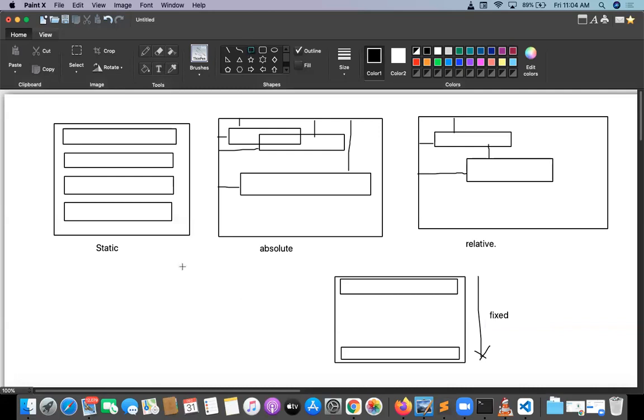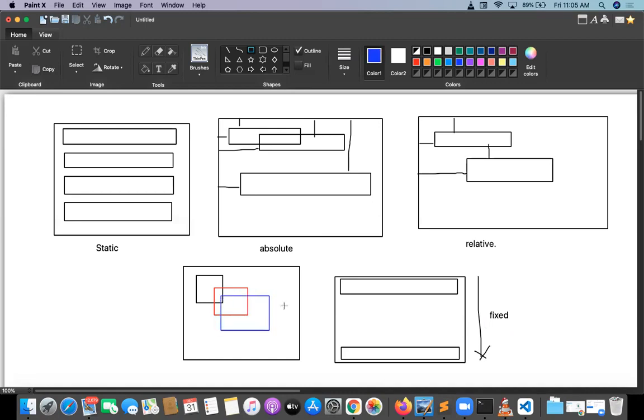Now, what about the Z index? Z index is a very, very simple concept, guys. We have a number of elements one on top of another based on the index number. Suppose this is the black element. On top of the black element, a red element. On top of the black and red, we have a green or blue element.